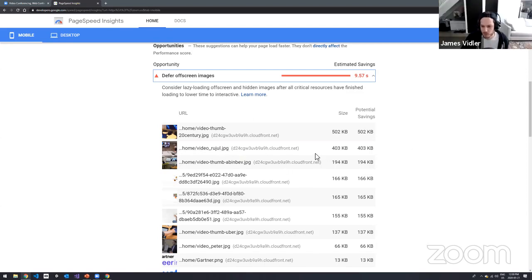And it seems like a lot of these images here, these top ones, these big ones, are actually part of that second slider on that page. That, like you said, is even below the fold. Plus, it's in a slider, so you may not even see it. Even if you scroll down the page, you still might not see those other things that are being loaded in the background. Absolutely, and that's the point.